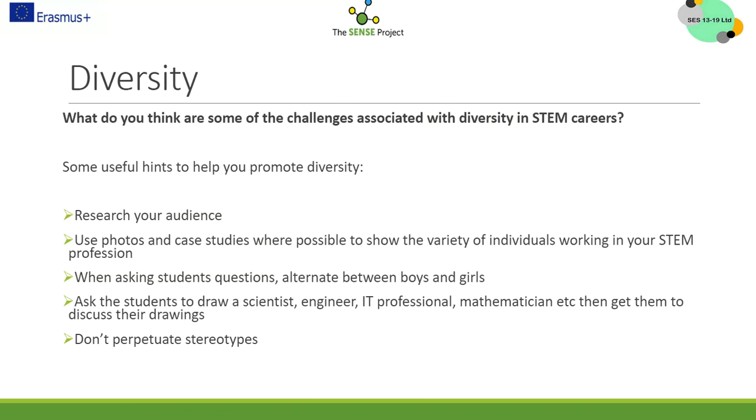Diversity is really important. This whole project really is about diversity. It's not about telling this, it's about recognising that the classrooms we work in have students from lots of different backgrounds. It is really helpful as a volunteer that you can get some information from the class teacher about what the audience is like, what the class is like, what their level of learning is, so you can pitch your session at a really effective rate.